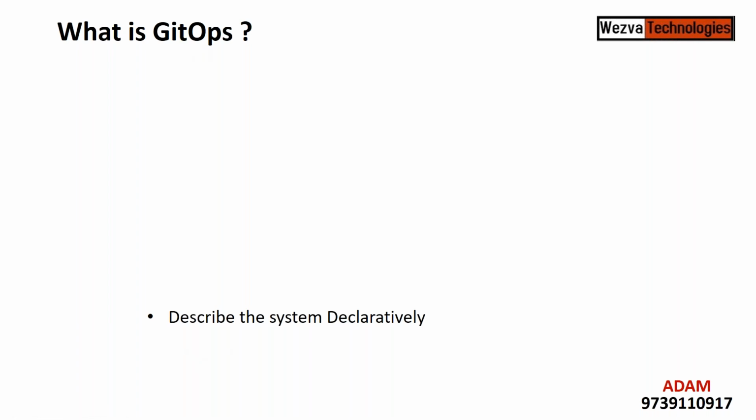So what do you mean by declarative? If you are trying to write a pipeline, maybe if you are using a Jenkins pipeline, then you have a concept of writing everything in a declarative pipeline using your Groovy syntax. The same thing if you're going to use GitLab, then again, there is a YAML file in which you define different stages. So pretty much whatever you need for your deployment, define it declaratively.